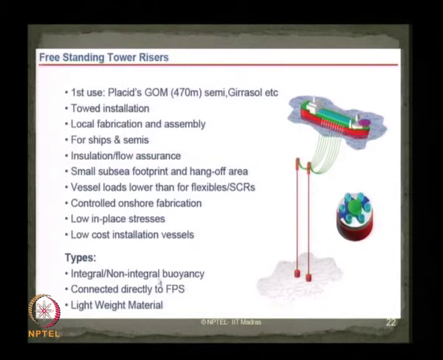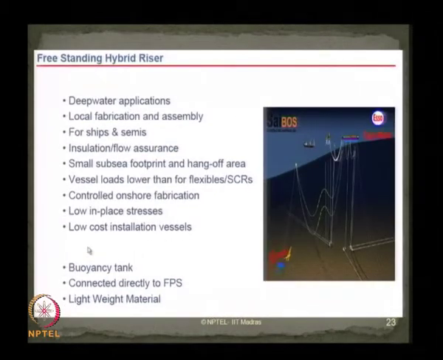They use generally lightweight material, therefore the riser configuration and the laying of the riser with this kind of support system, the tower support system, becomes easy and simple. You can also have freestanding hybrid risers, as you see in this photograph here. They are generally used for deep water applications. They also have a local fabrication assembly which uses this kind of hybrid risers for deep waters. They are very well suitable for drill ships and semi-submersibles.